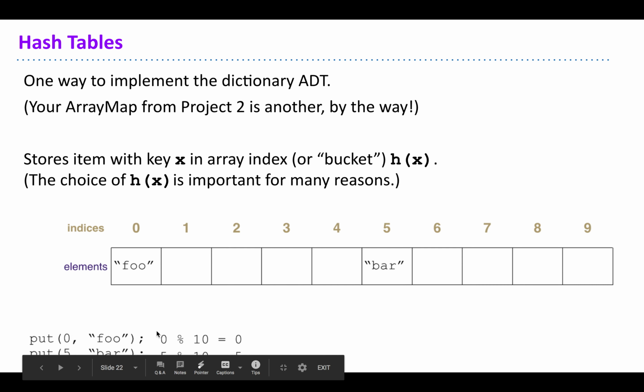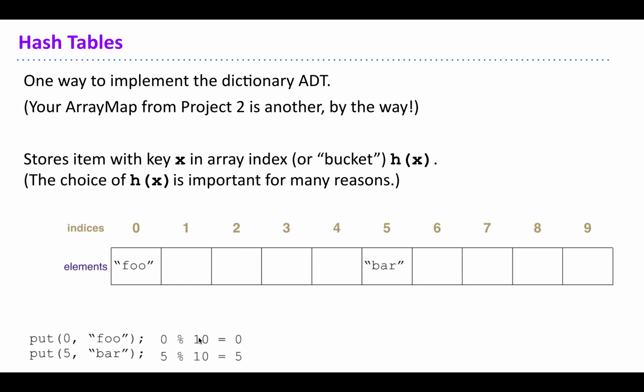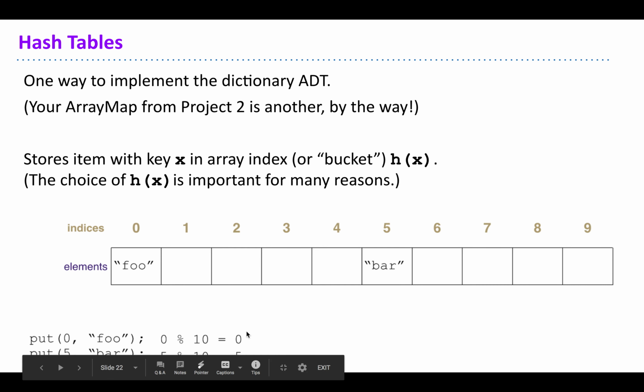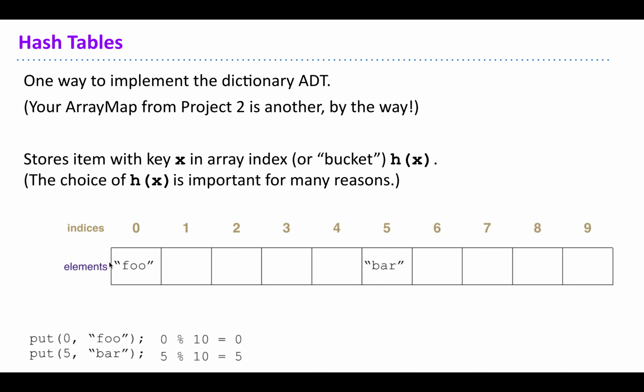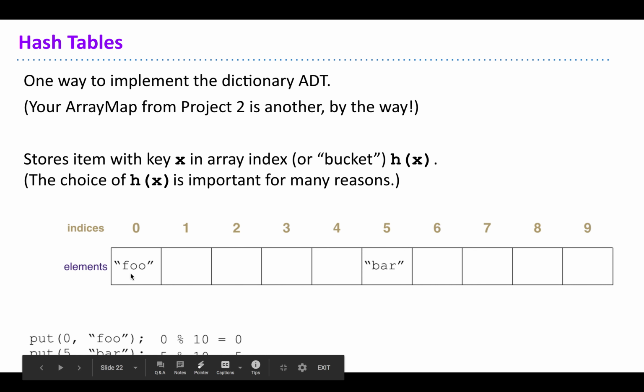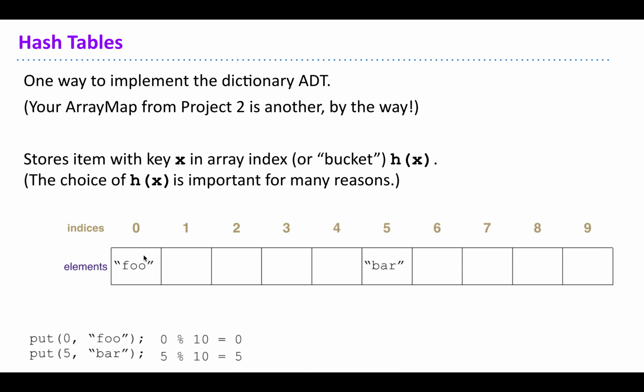So you take that number from the hash function, which is the 0, and you mod it by your table size, because this number could be anything, like 2 million. You mod it by your table size to get a number within your table index, and that gives me 0. Then you put the value foo at bucket 0. So 0 foo is now in our hash table. And the way that we get this constant time behavior is that now if I said, hey, is 0 in my hash table?